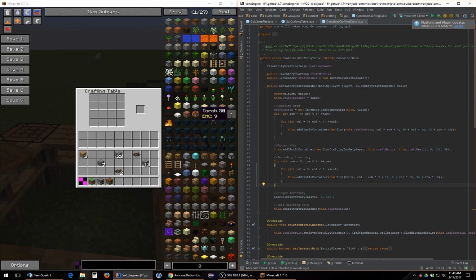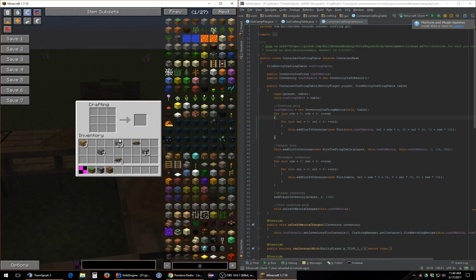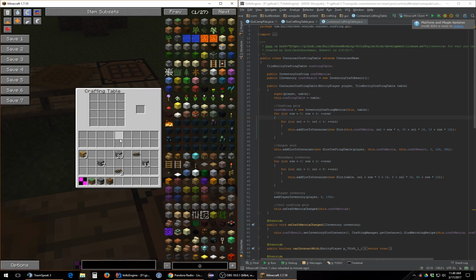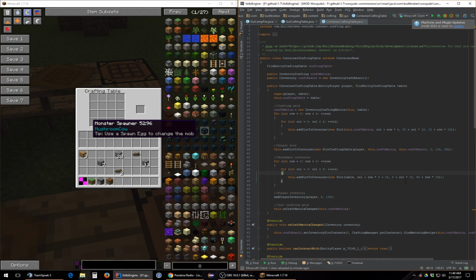So when we open it up, it opens our crafting grid. But here's where we want to change it. And so we've got column times row. Let me go over to the Minecraft one and see if the Minecraft one's aligned. The Minecraft one isn't aligned either, which is probably intentional. But because we added extra slots, we need to actually move our container around. So I want to say we just need a minus by 8. Wait, that's our ID. Right here's where we actually are at. So this is 22. We'll set it there quick.